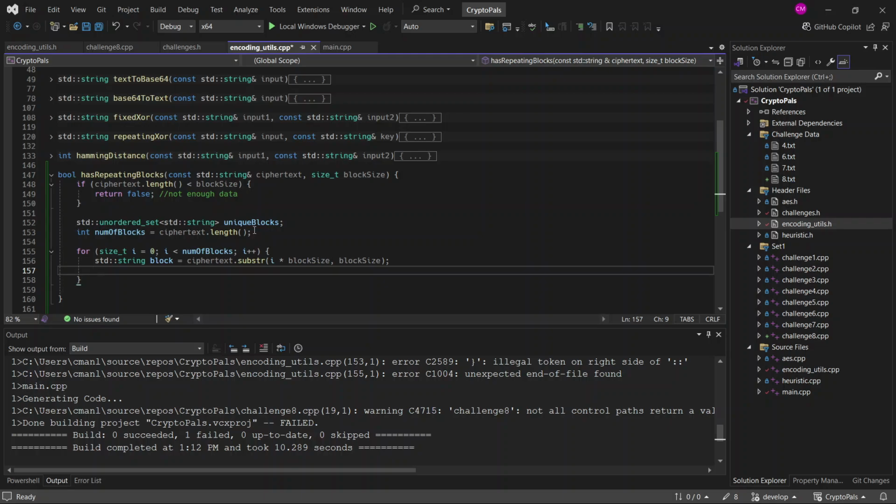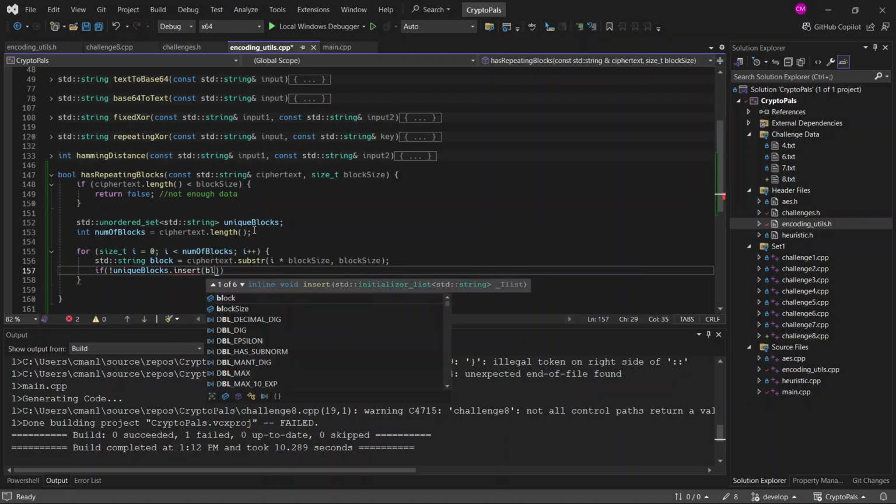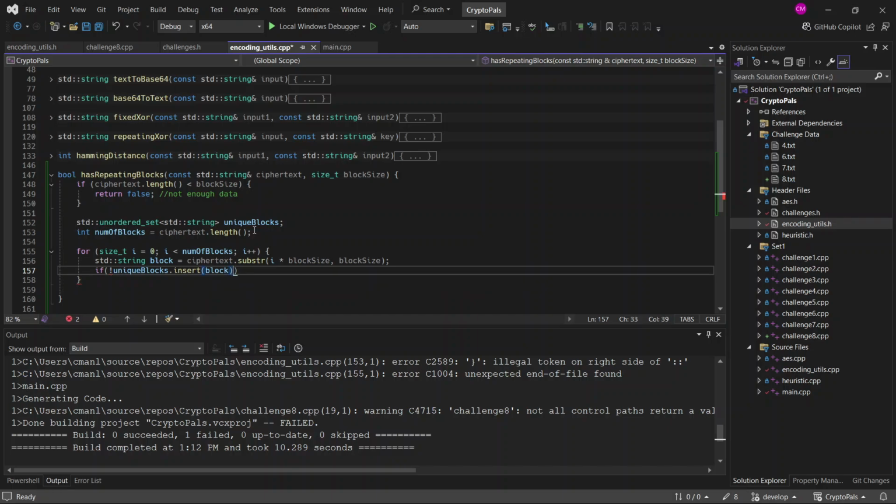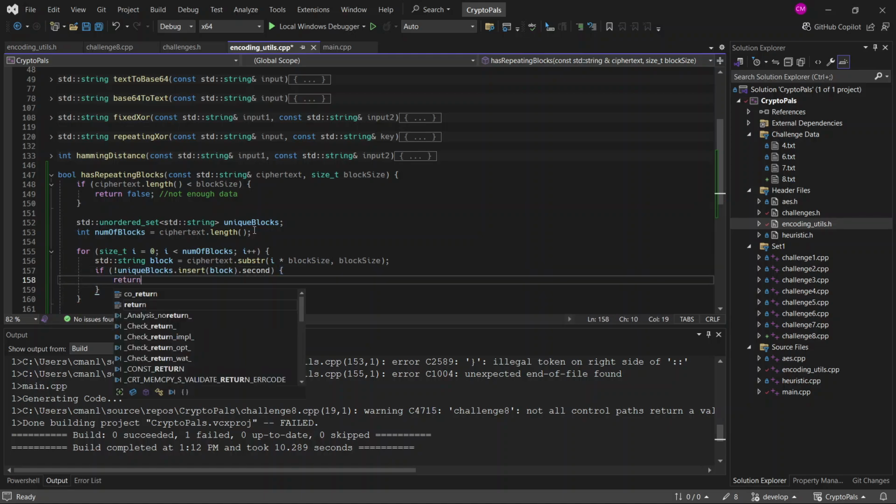Okie dokie. And then if not unique_blocks.insert(block).second, then return true.